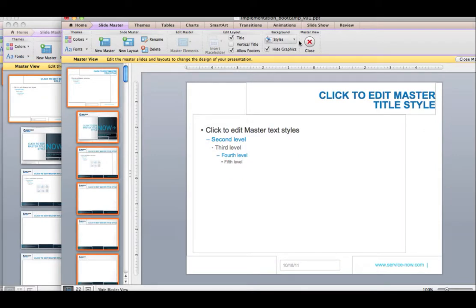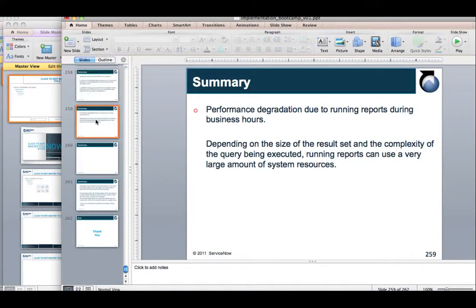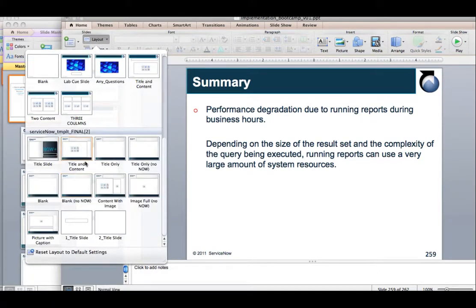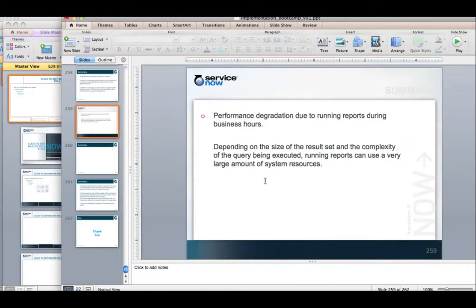Now when I go back into the view for the slides, I can go under layout, scroll down here, and now I've got this new one. It looks like there's some title and content, and so I've got my content in this slide now. So that's relatively easy to understand.